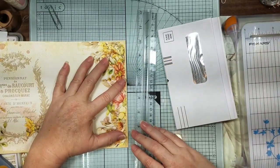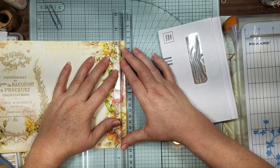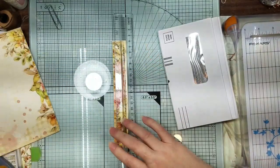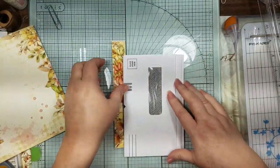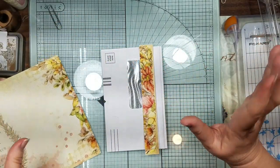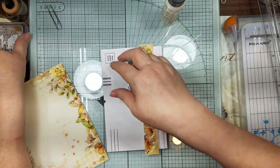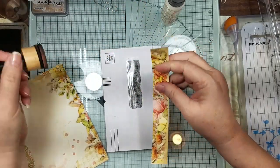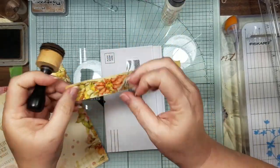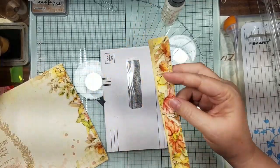I'm sure everybody has their own way of doing these, but it's just kind of like little mini collages, I guess. So, if you think of it that way. And I know my cover's not inked, but I do want to ink. So, let's get our ink out, just in case. I know this takes a lot more time, but this is for me, and I want to make sure I do what I want.